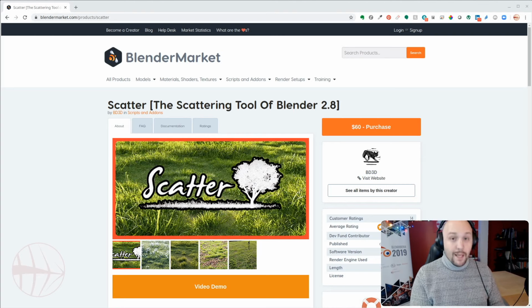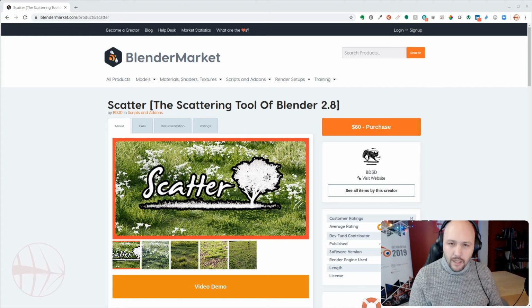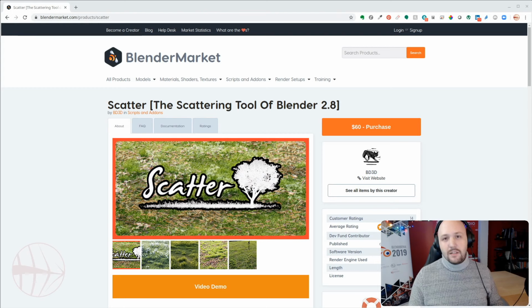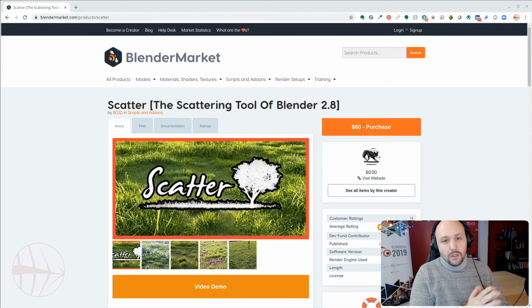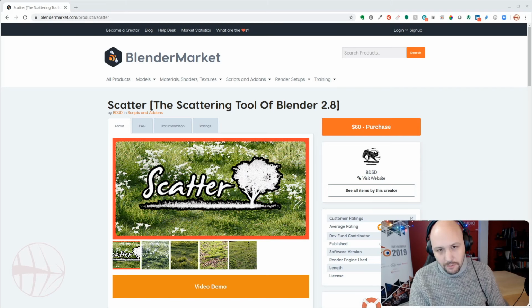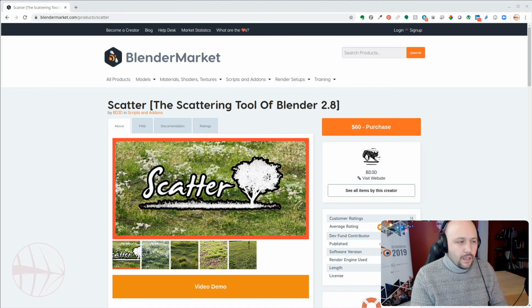And Forest Pack is a very amazing tool. It's really well made by iToo Software, and it's designed specifically for vegetation scattering in 3ds Max, because they just support 3ds Max, nothing else.